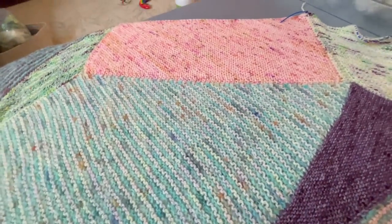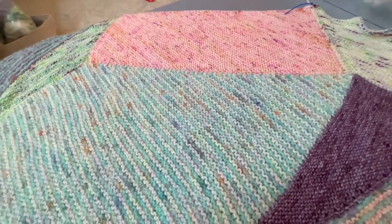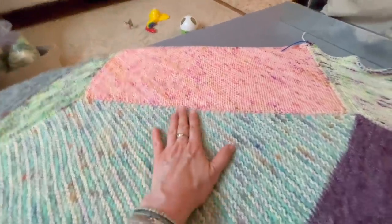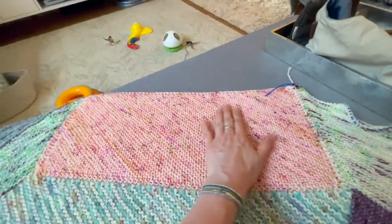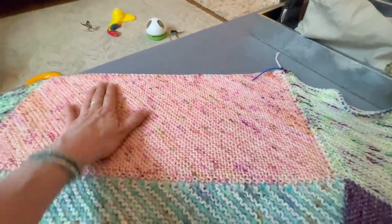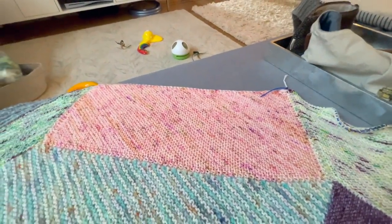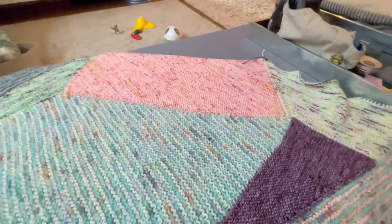I don't think I've made this pattern exactly the way Stephen wrote it, ever. Every single time I always modify it. This is a pattern that you could easily modify. I have a version, I think Julie's first version, where this big rectangle changes colors halfway through because you're just doing garter stitch. So anytime you change color, it just looks like it was planned to be that way, because it's all modules and geometric shapes. So it's really, really convenient.